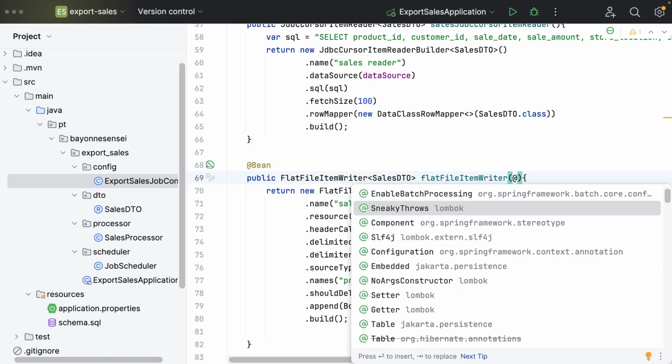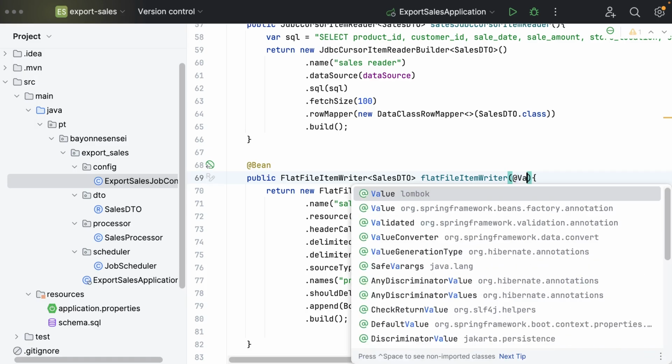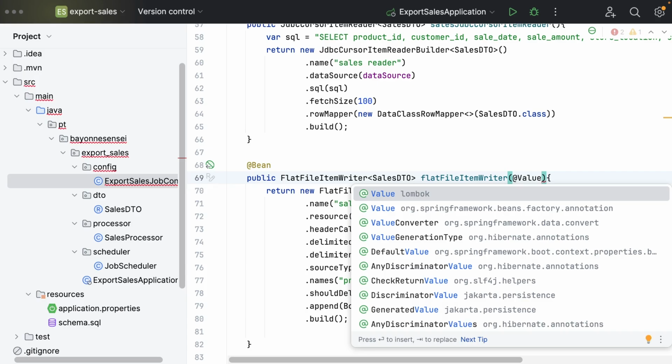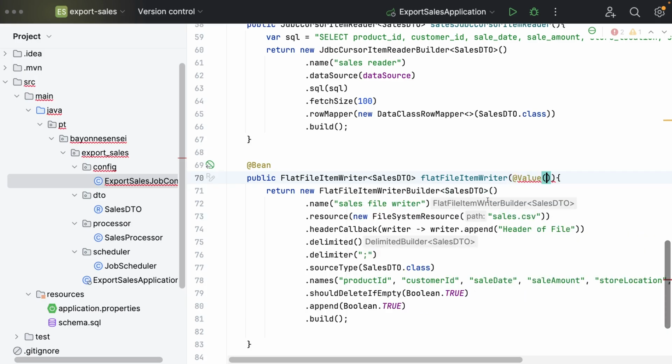In order to access that value, we can just use @Value. Oops, my bad. Remember guys, it should be @Value not from Lombok, but from Spring, from the Spring Framework beans factory annotation. Don't use the Lombok one, but this one here.